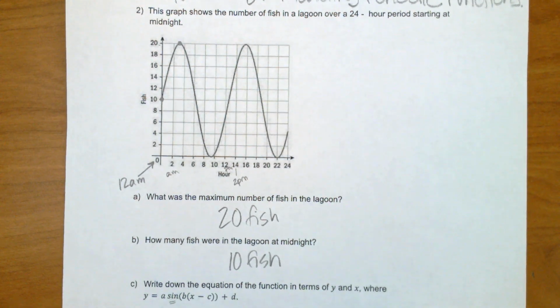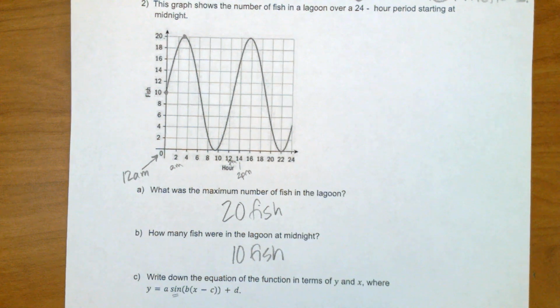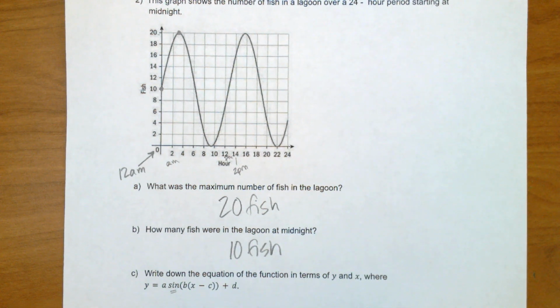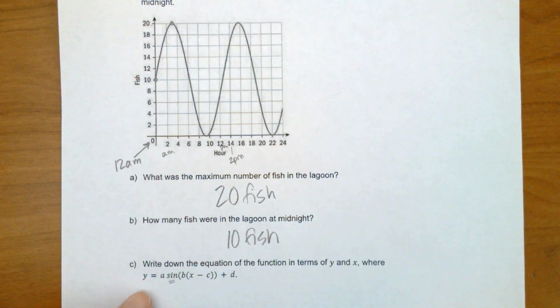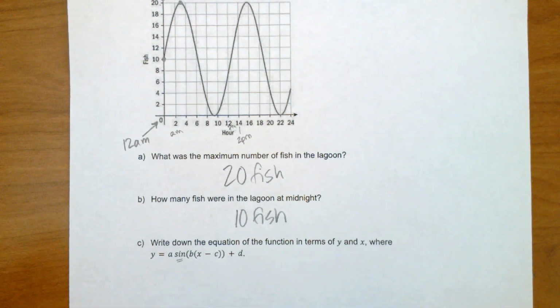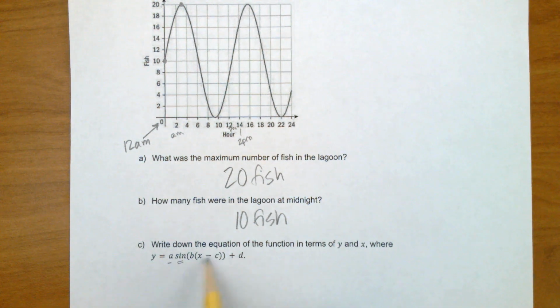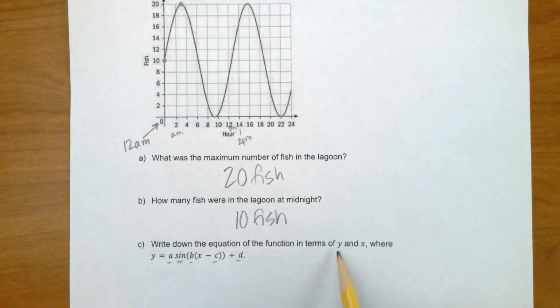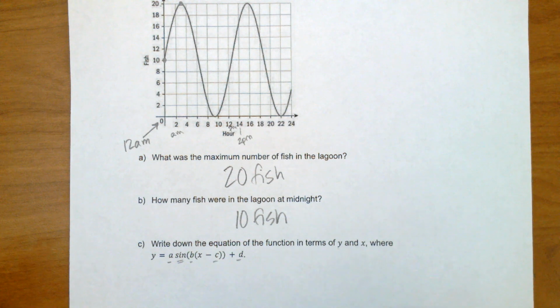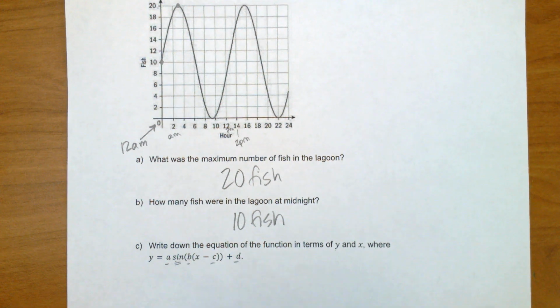Okay, we need to write down the equation of the function in terms of y and x. So the last video we did in M and H, which were meters and hours. I like this better because I do like using y and x. So I have y equals a sine b times x minus c plus d. And I am going to go over quickly A, B, C, and D. So we are going to have to fill in all of these numbers here. x and y stay. They don't get removed from the equation, and the sine stays as well.